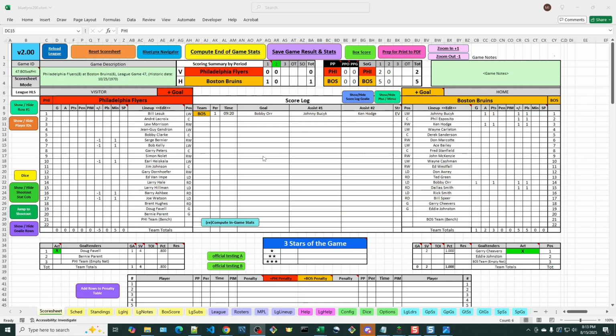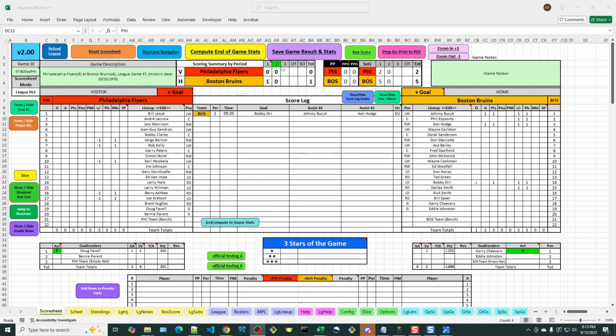The next feature I want to show is the extended overtime. In prior versions, you can only have one overtime period. Now with version 2.0, you can have up to 6 overtimes. Hopefully, most people won't need that many, but it allows that.